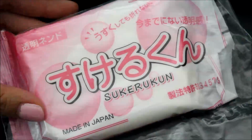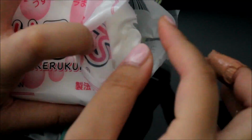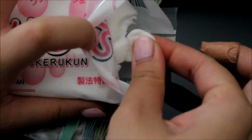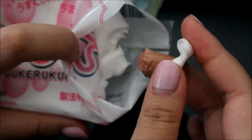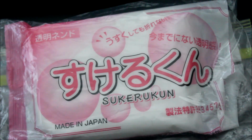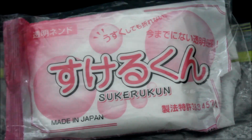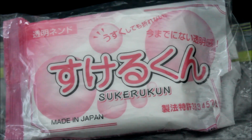So just to show you guys what the Sukerukun air dry clay looks like. Again, you guys have probably seen the appearance and texture. It appears to be white, it is very silky smooth, and it doesn't stick to the fingers, and it's very easy to work with. Under different circumstances, sometimes it will get sticky. It really depends.